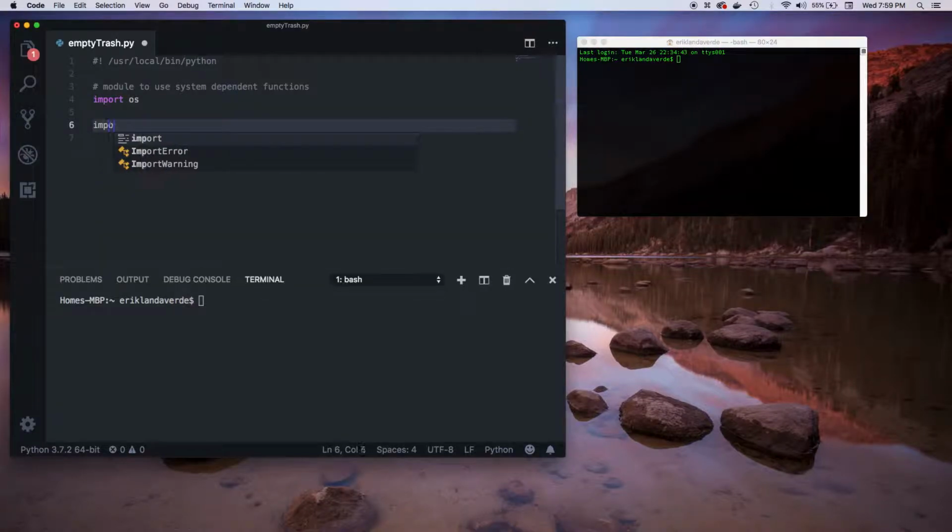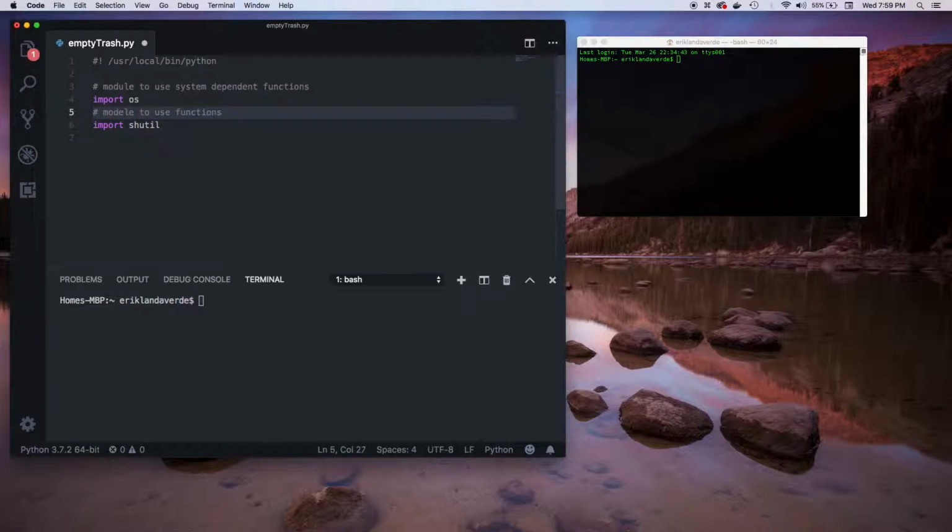The second import I'm going to do is shutil, and this is a module to use functions that manipulate complex files or directories. Okay, so that's all for modules.